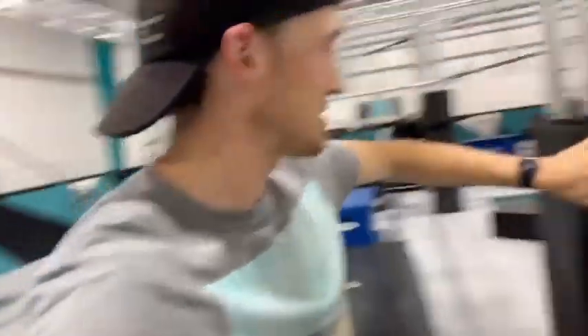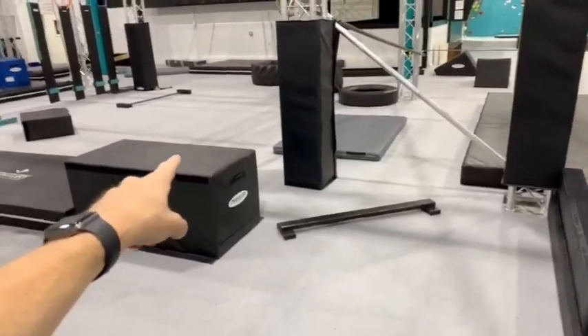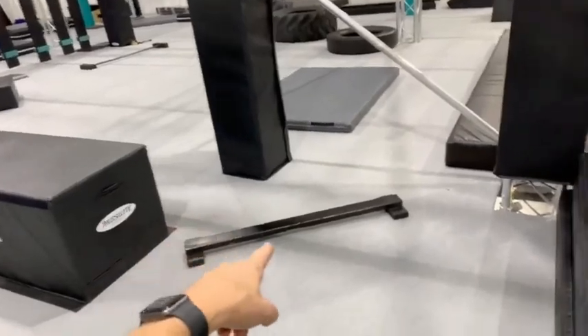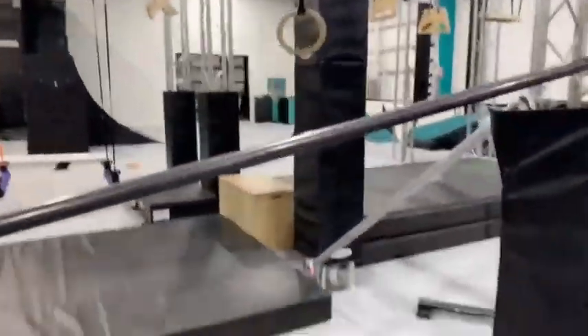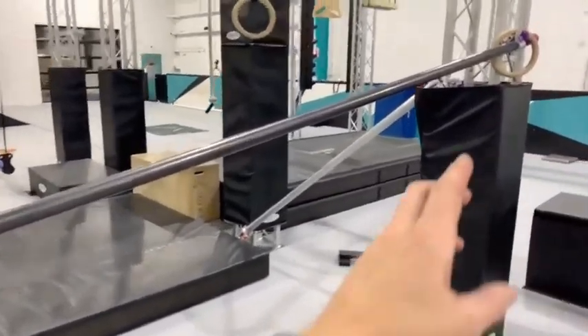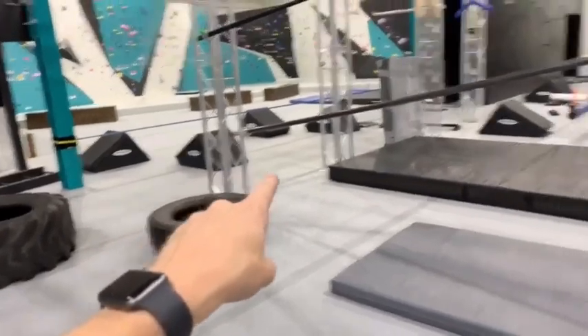From here, you've got the board to balance on, and this is the one place you are allowed to use the truss pads. You can also use this ring if you'd like. To clarify, we're not going to have this ring here — that's for the younger division — so you've got to use just the pipe to get down. You are allowed to use the truss in this obstacle. This whole obstacle — you can use the truss on that one and those two.